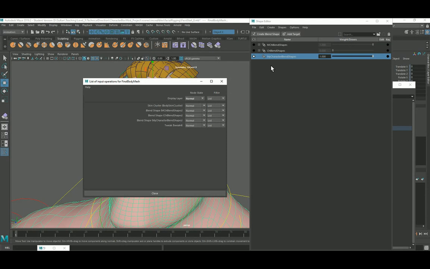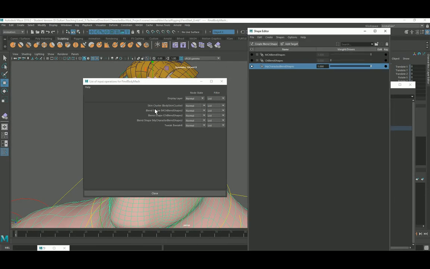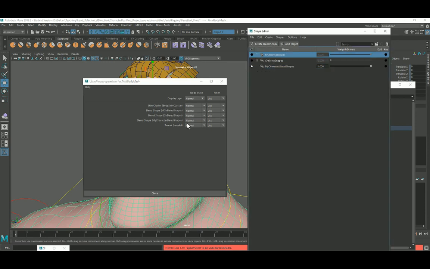Now, the new shape editor in Maya usually gets this right, but occasionally Maya gets it wrong. The skin cluster has to be the first, that's where the mesh is driven by the joints. Then you've got your blend shape nodes, and the last thing is a tweak node. If the blend shapes are above the skin cluster, you simply middle mouse drag and drop it just underneath the skin cluster. Just make sure that's the case: skin cluster, then blend shapes. Now you can see multiple blend shape nodes, three of them in this case. That's because I'm testing. I'll delete these later on. You might just go for one single blend shape and then group everything underneath, and we'll talk about that. So just keep an eye on that.